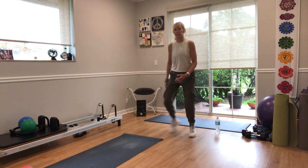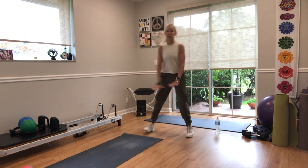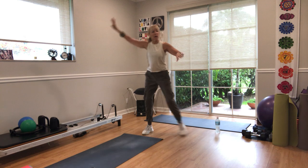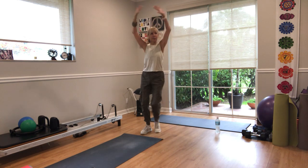For more, we're gonna take a little bit of our upper body movement coming up. So take the arms overhead, breathe in, and breathe out. Breathe in, breathe out. Hi, Sam. You're in like a whole different place.